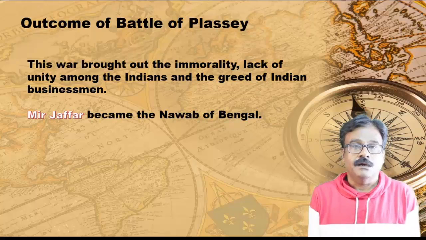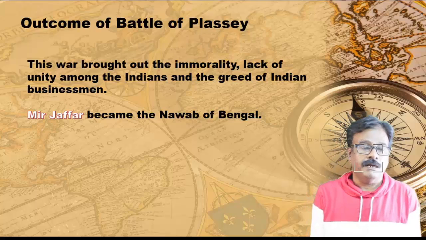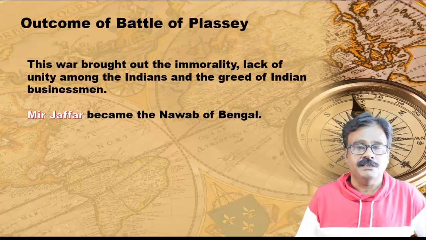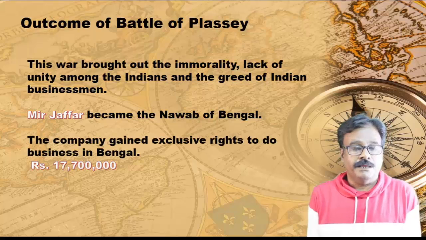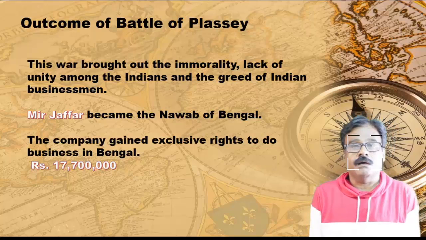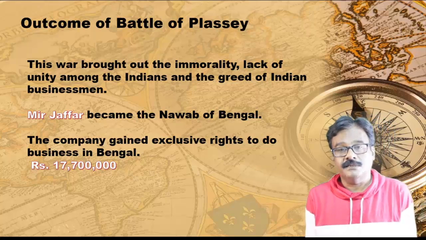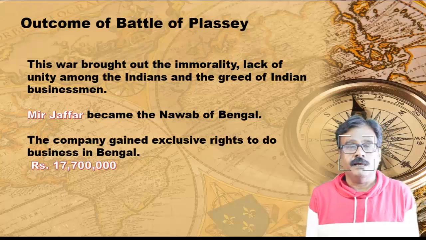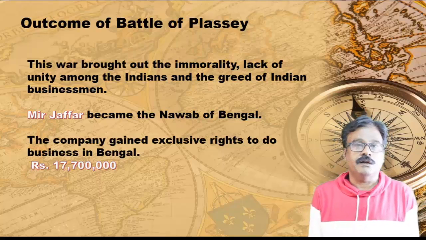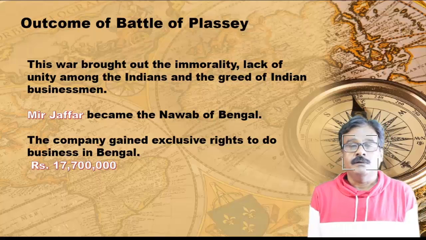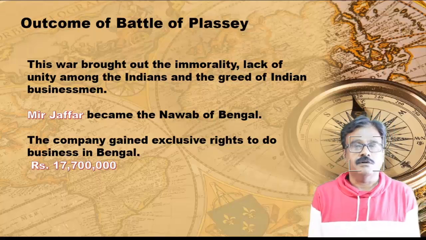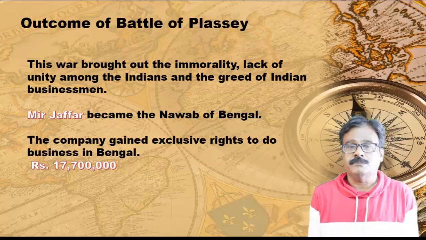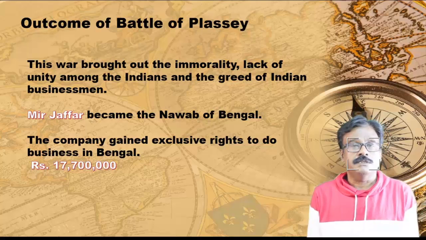After the death of Siraj-ud-Dawla, according to the promise of the East India Company, Mir Zafar was made Nawab of Bengal. He was just a puppet king in the hands of the East India Company. The company gained exclusive rights to business in Bengal. Exclusive rights means Zamindari rights. Zamindari rights means what? In olden days, Zamindars used to collect tax on behalf of the king, submit that money to the king, and keep some amount. Now, the East India Company got the right to collect revenue from 24 parganas of Bengal, in present West Bengal and Bangladesh together. This brought a lot of profits to the East India Company.